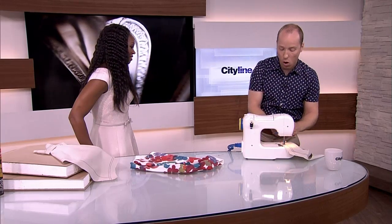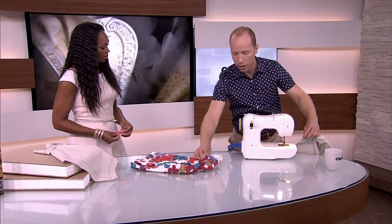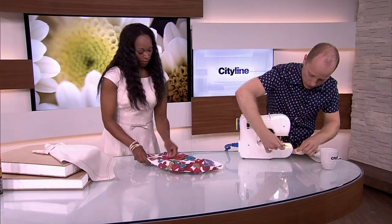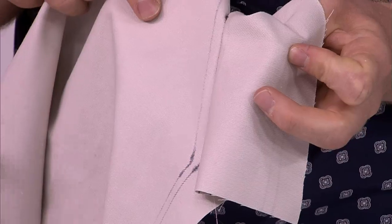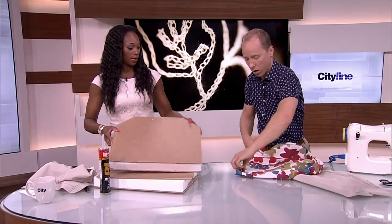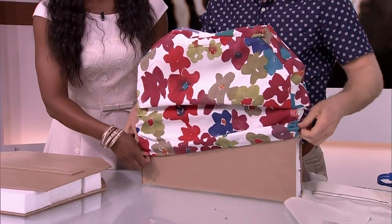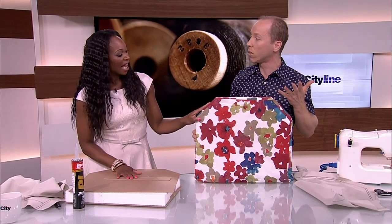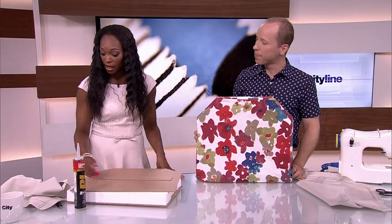You're going to have to sew all the panels all the way on the sides, and then sew the other side together. The sewing machine even has a little cutting thing inside. Then you're going to cut the thread, and you'll see the two seams that were sewn together. If you stand up my little headboard here, I'll show you the finished piece. We're going to put our slipcover over top of it. I love this look because it looks fitted and more tailored than a traditional upholstered headboard. This is a great little project. We're going to put instructions for all of this on our website — that is cityline.ca.